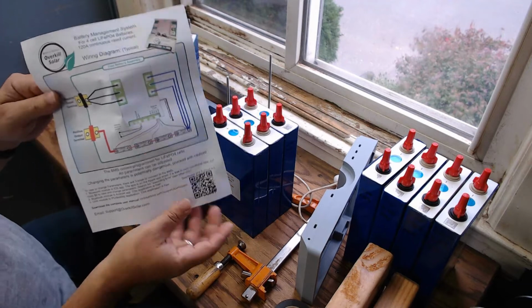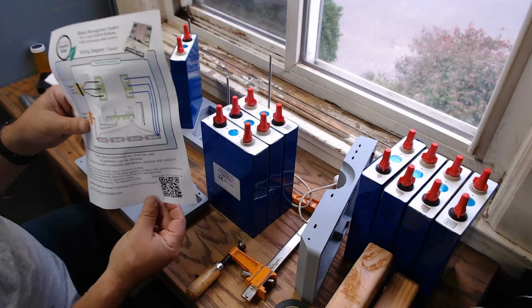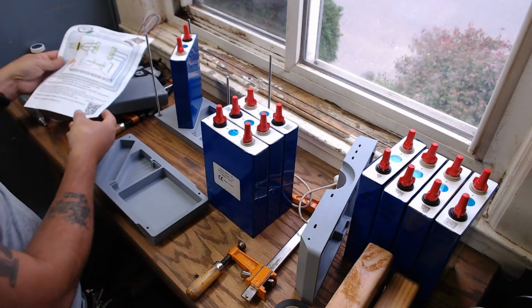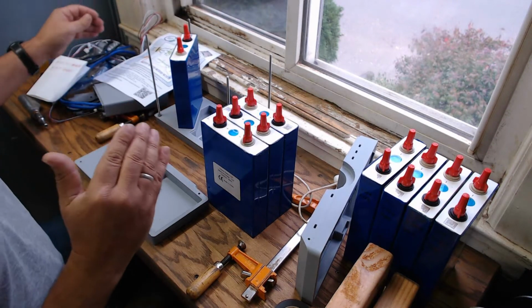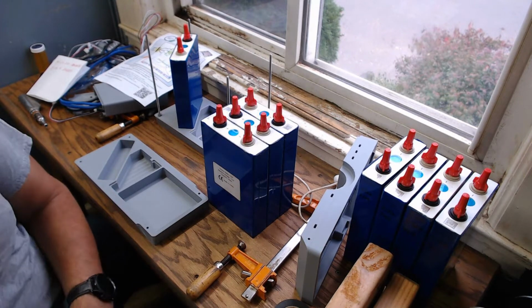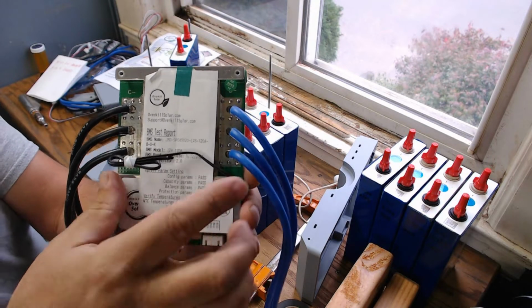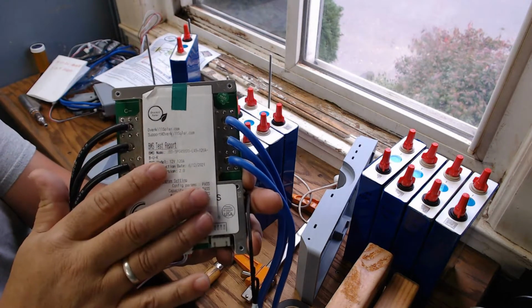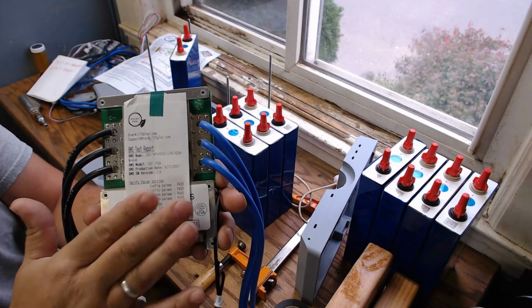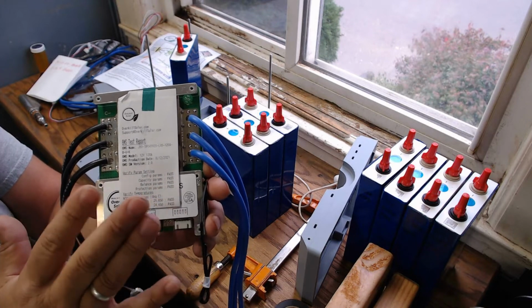So we're using the Overkill Solar BMSs, okay? Will Prowse on YouTube reviewed these things. He raved about them, so that is what we're recommending. These are 4S BMSs, and here's one here. They test these before they send them out, so you're guaranteed, for the most part, something that's not going to be dead on arrival, a DOA.